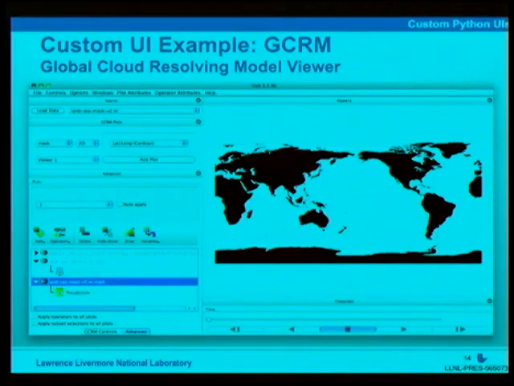Now, what are we really using this kind of stuff for? This is Hari's work. Again, you have domain scientists who don't want to do everything in VisIt. They want to do a lot of things in VisIt really well and really fast. One example of that is supporting global cloud resolving model. In this instance, there are specialized lat-long plots and different types of zonal averages that they want to do for their analysis, and we wanted to bring that to the front.